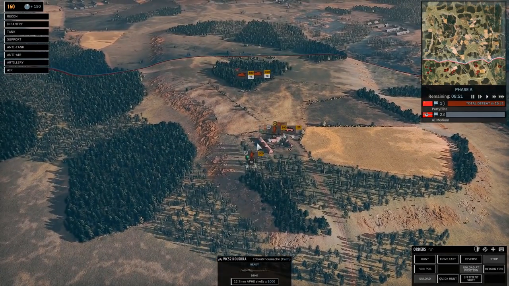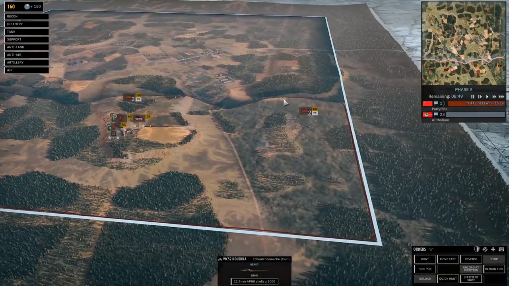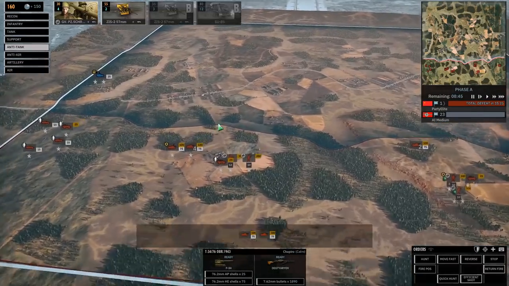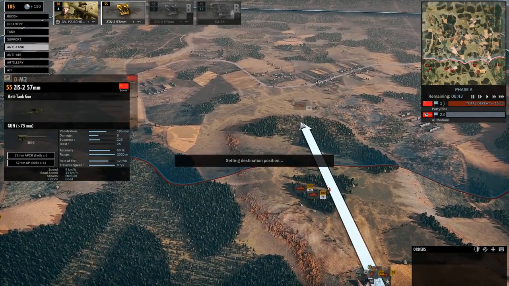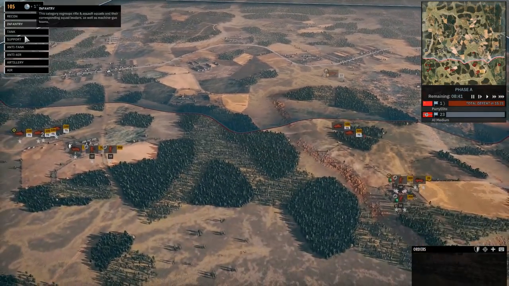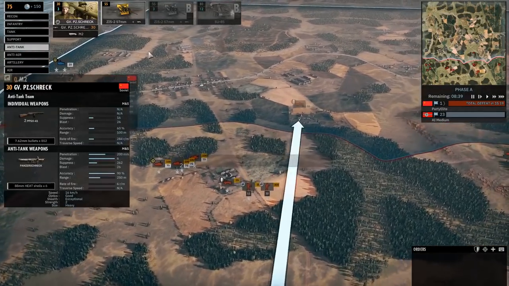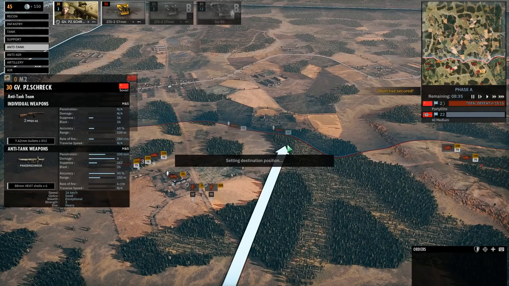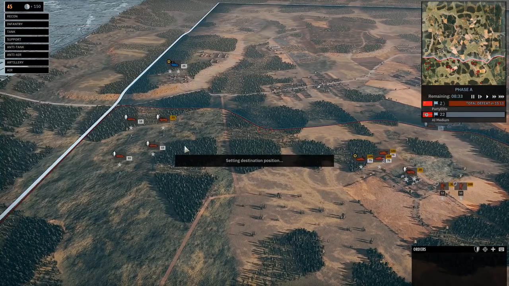Let's go ahead and pick up... Oh, we're fine for now. We're fine over here. Let's keep you moving up. And let's get our anti-tank units out. Let's get you... Hopefully able to set up over here. And let's get some Panzer Shreks in these trees, I think. Get one over here. And one over here.